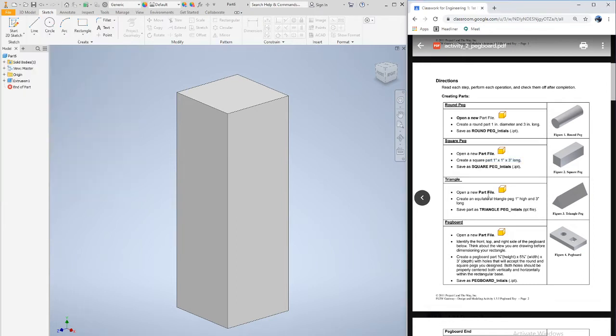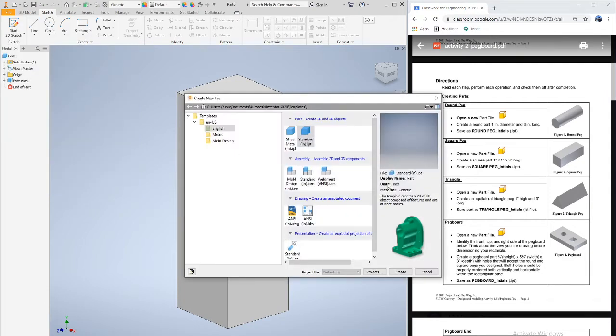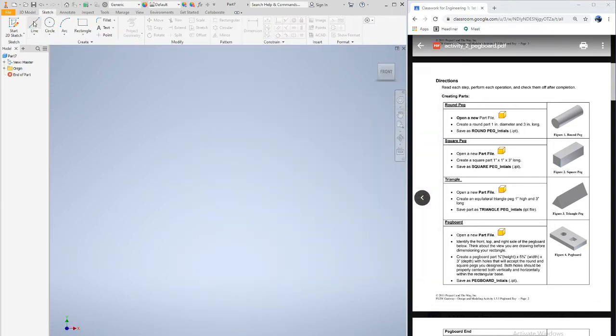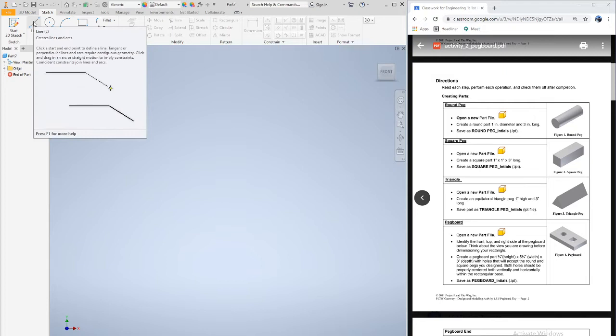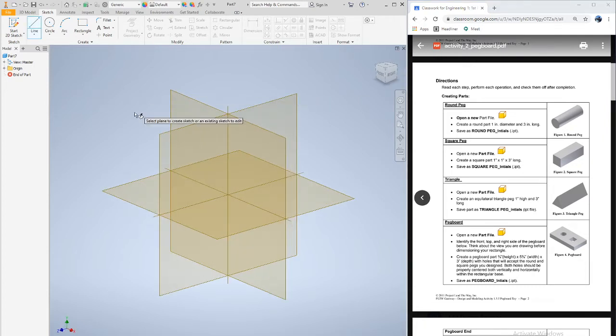Next up, the tricky one is a triangle. There's a lot of ways you can build a triangle. For this triangle peg, I'm gonna use the lines to do it, and I'm gonna make an equilateral triangle that's 1x1x1 with an interior angle of 60 degrees. And it's important that however you design your triangle for this part, you must design the triangle the same way in the pegboard itself. So let's go ahead and do that now.